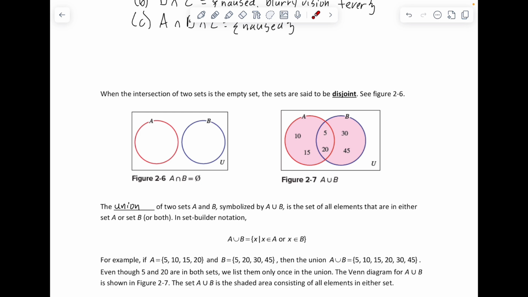The Venn diagram is shown here, right? So basically the shaded pink is the union, right? So the union contains the intersection, but it also contains all the elements in A that are not in B, and it contains the elements in B that are not in A, right? Anything in A or B or both. Okay. All of the elements in either set. All right.